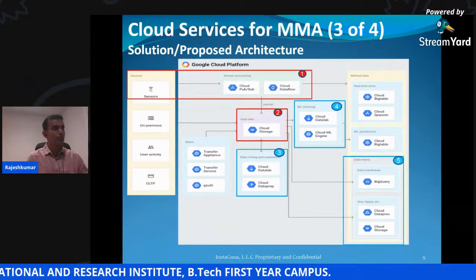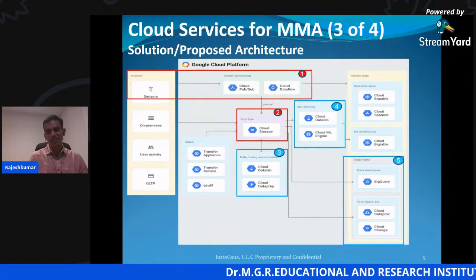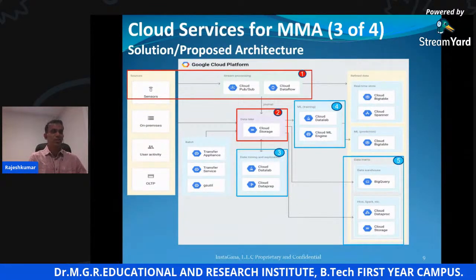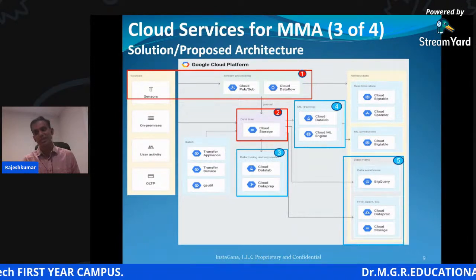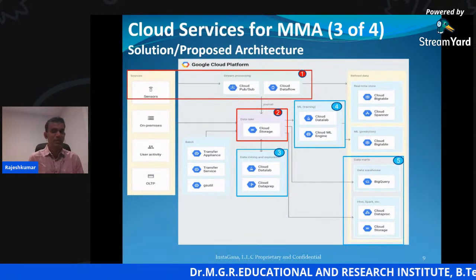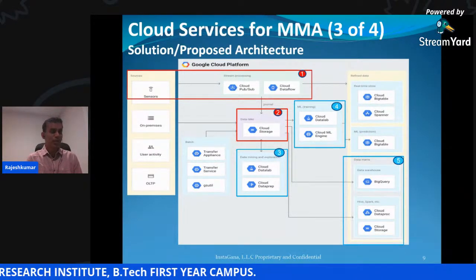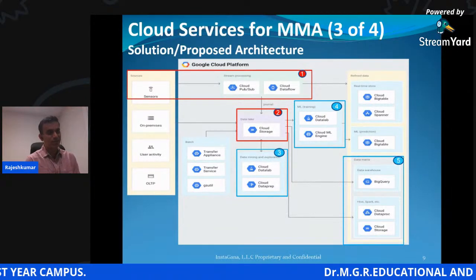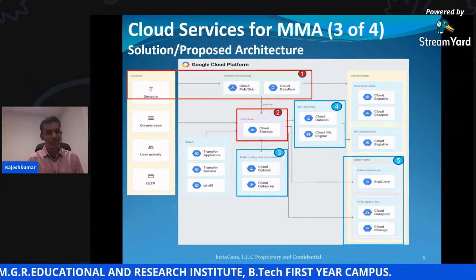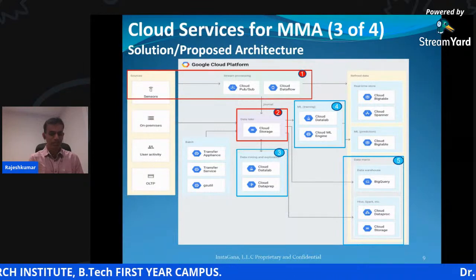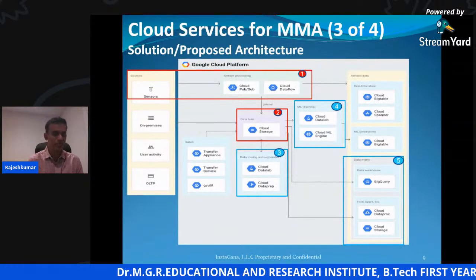You have Cloud Bigtable, which handles big data. You have Cloud Spanner, which is transactional data that scales horizontally. And you have BigQuery, one of the powerful tools from Google Cloud, which analyzes big data quite efficiently and is widely used across the scientific community. You also have your big data clusters like Hive and Cloud Dataproc, where your data is massaged completely, and it is stored again in the cloud storage, either in block storage or object store formats.